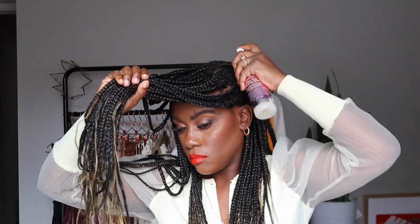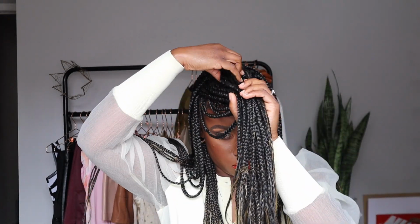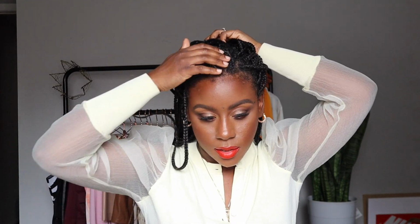Now you can really see how I'm working it in. And this way I can feel my scalp. It's like a little mini massage. Now my edges, I will kind of do this routine a little bit more often just because I'm applying actual product to them that typically builds up. But just know that it's going to cause more hair to come out of the braids, especially around the edges. But I honestly don't mind because these braids are knotless, and I think that they look better as they get older. That's it. For the actual cleaning process, this usually takes about an hour to fully dry. So once it's drying, I will leave my hair down like this.